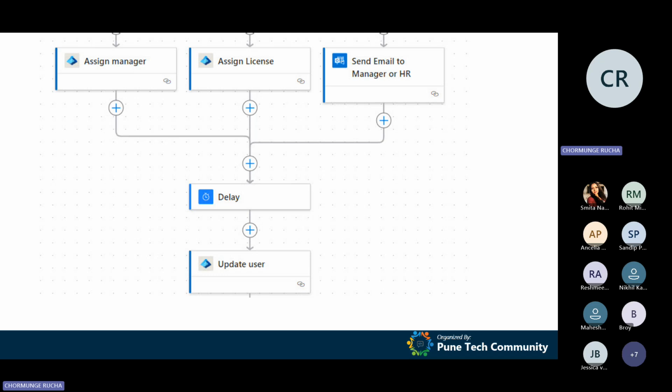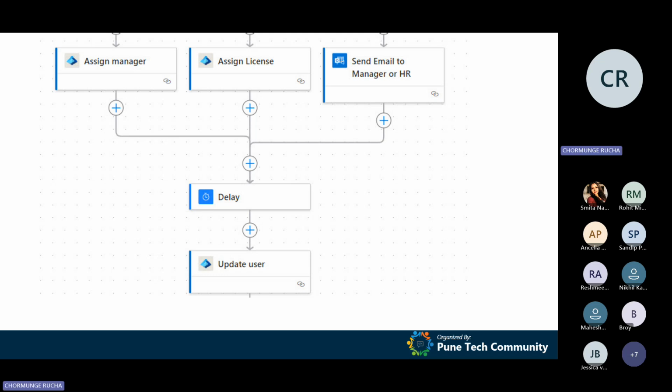Here we assign the manager. The first step is assigning the reporting manager for the new employee. This is critical for enabling workflows like performance reviews, expense approvals, leave requests, and many other functions. These are managed by the manager. So we assign it via Microsoft AD, and ensure that other things, like team approvals and org chart functions, are working properly as well.